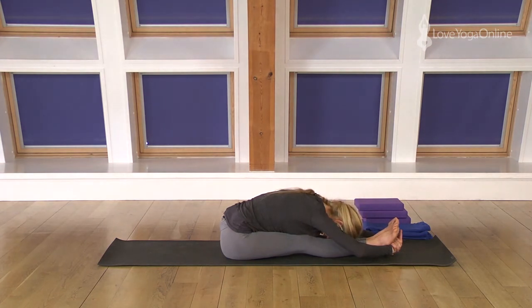So again, you kind of become humble to the posture. So you take the effort out, you take the force out. And just allow Paschimottanasana to do its work, to do its job.